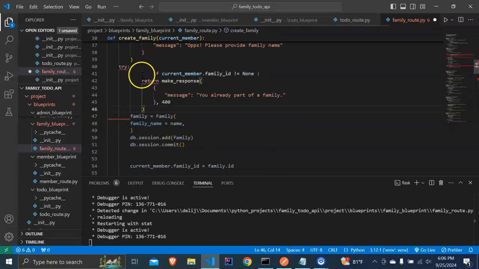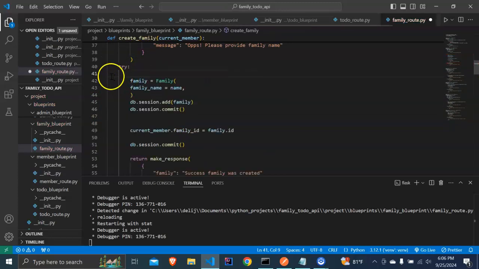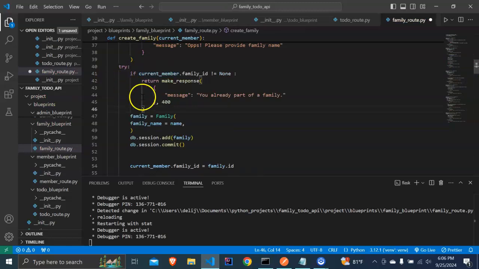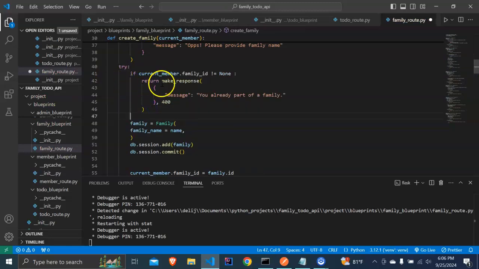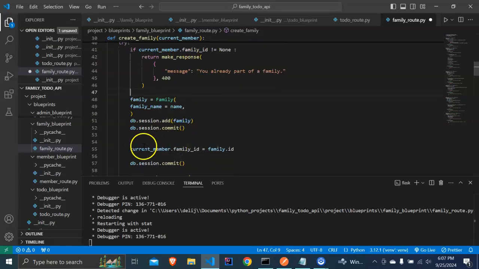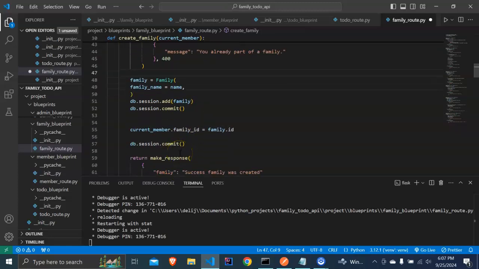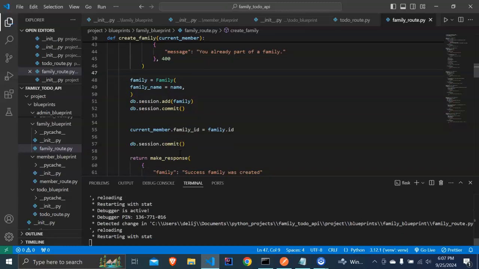Yeah, so we want to put it right here. So basically, if the current member's family ID does not equal none, it just automatically kicks you out. You can't create a family because you're already part of a family. But if it does equal none, then it will go ahead and create the family, add the family, commit, and then add the family ID to the member, and then commit the change. So let's see if that fixes it.